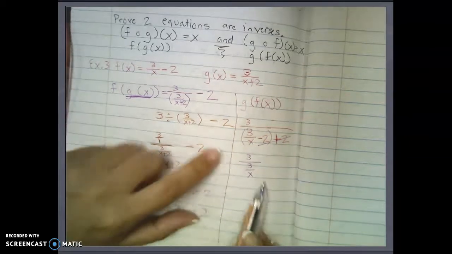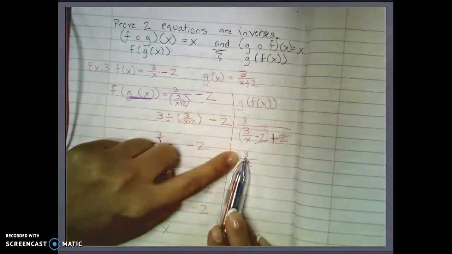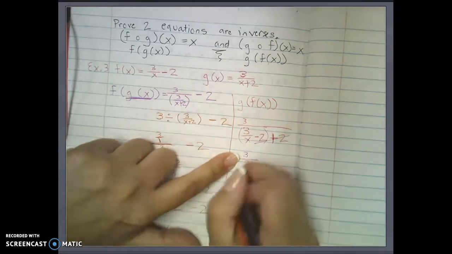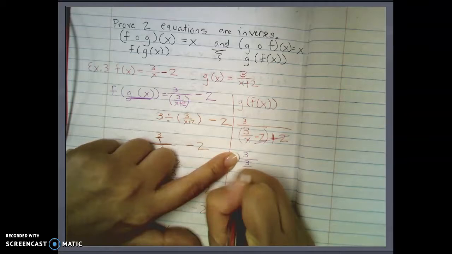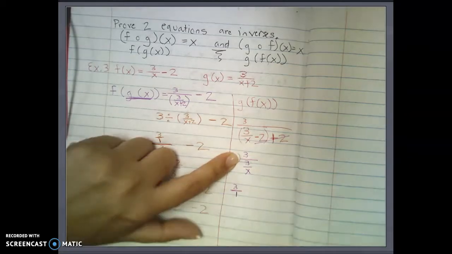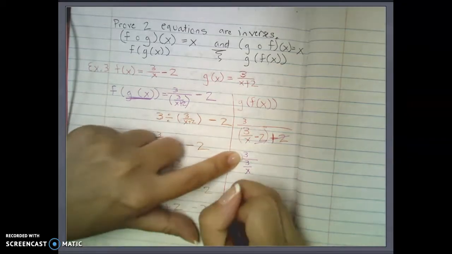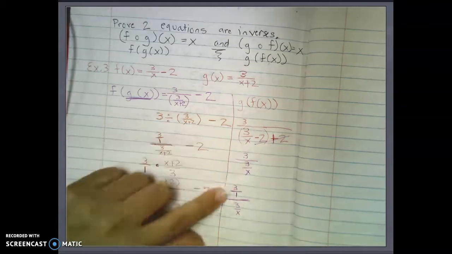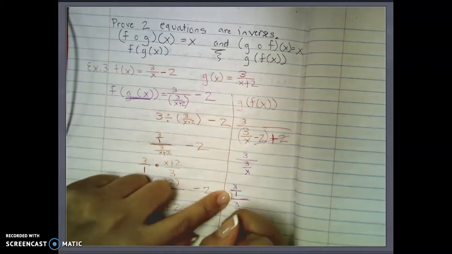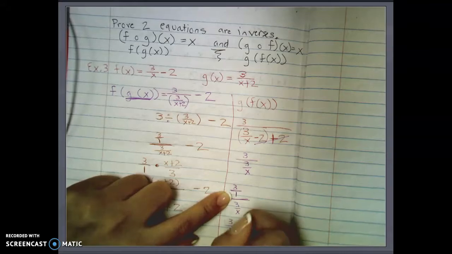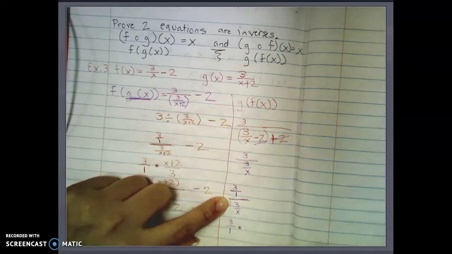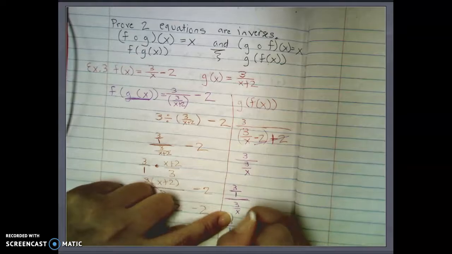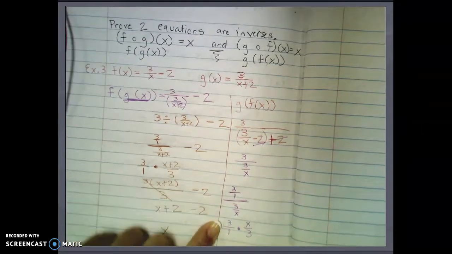This is the same thing that we did before. We have a number divided by a fraction. So I'm going to take this top number, 3, and make it a fraction. I'm going to say 3 over 1, because 3 divided by 1 is the same thing as 3, over 3 over x. So I'm still dividing fractions. I'm going to keep the fraction on the top the same and change everything else. So instead of division, multiplication. Instead of 3 over x, I'm going to do x divided by 3.